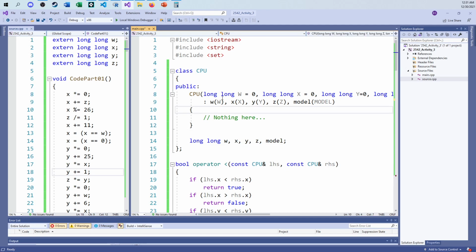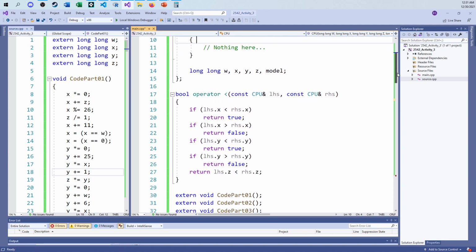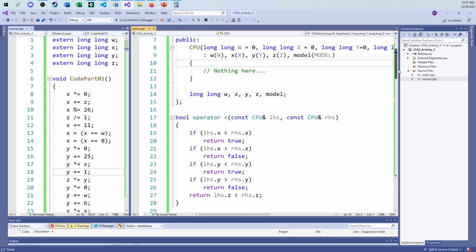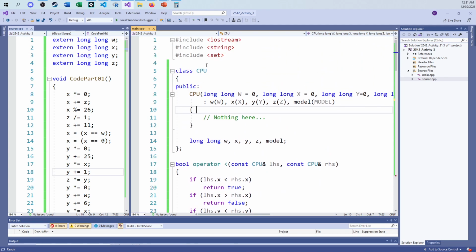Okay, so once I have this setup, I also have to worry about how do I sort this thing, because again, I'm going to create a set of CPUs, and the reason I'm creating a set of them is so that if I find duplicates along the way, I don't want to calculate 9 to the 13th power different computations. So if I get to a specific spot where I do one of these code parts, and I figure out that the X, the Y, and the Z registers are all the same as something I've already done before, then there's no reason to maintain that twice.